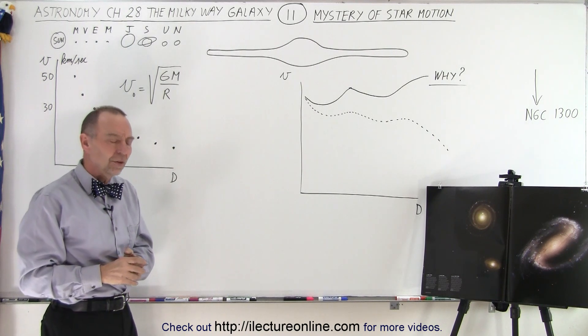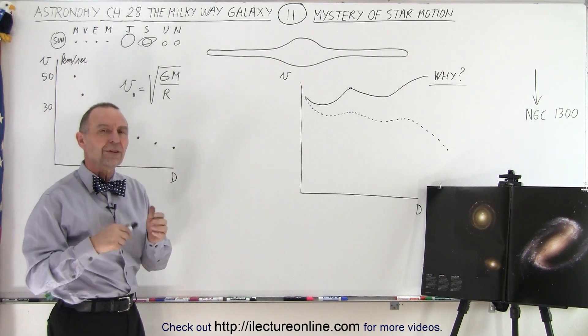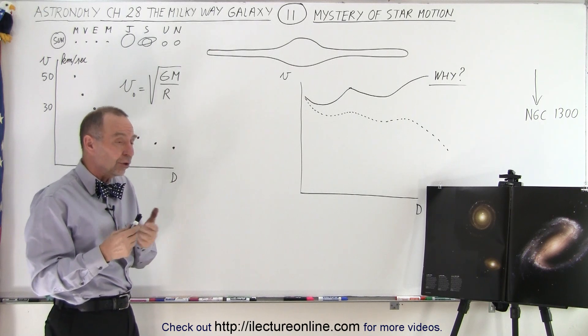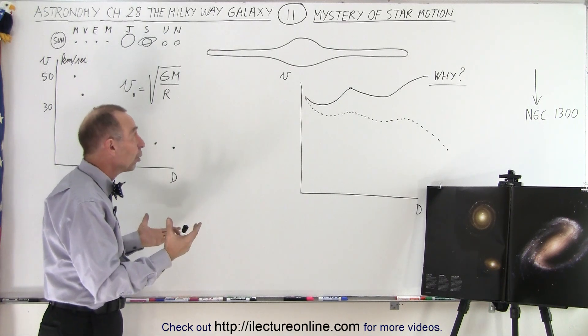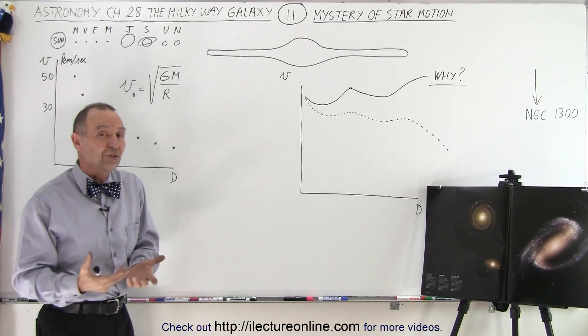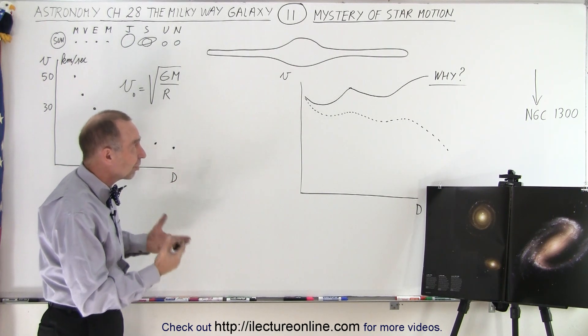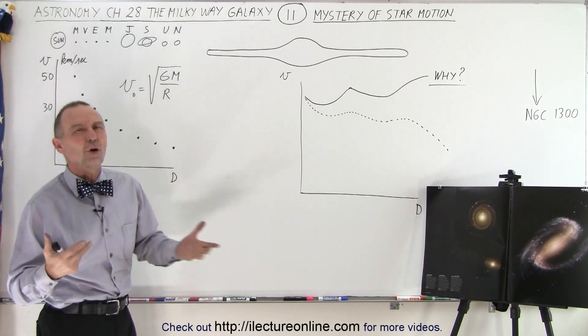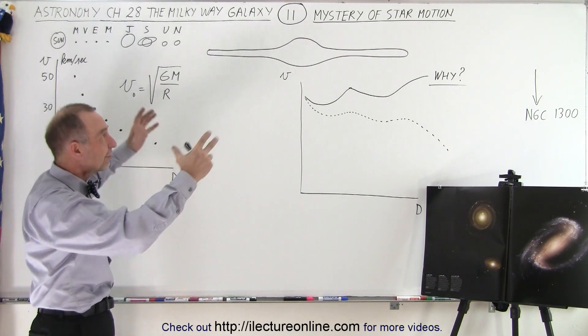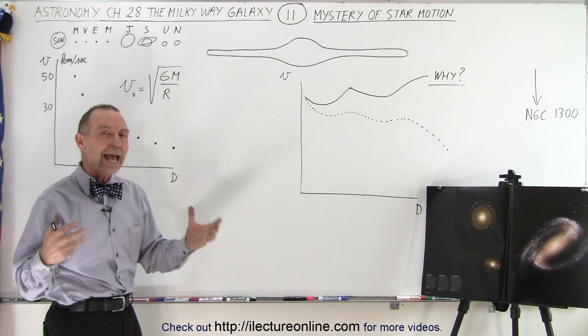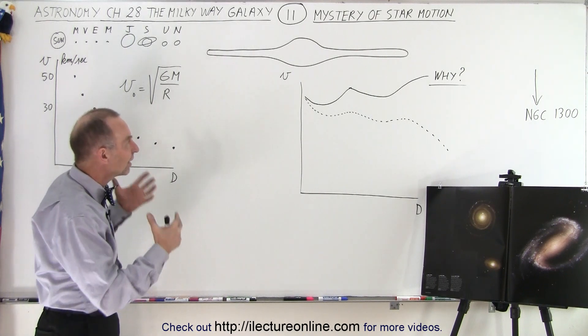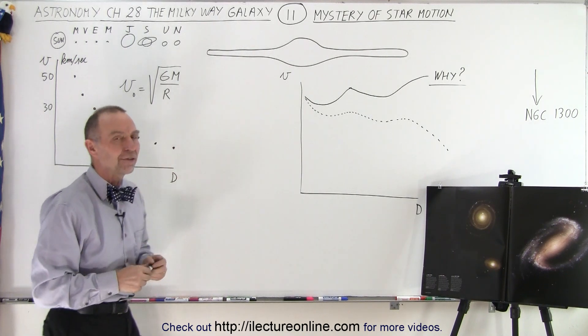We don't know what it is, so we have to go figure it out. There could be all kinds of things. Maybe there's lots of neutron stars, lots of black holes, lots of dwarf stars, brown dwarf stars, lots of interstellar material that doesn't light up, dark nebulas - who knows what it might be. Maybe there's massive amounts of neutrinos that add additional mass to the galaxy that explains that strange behavior of the stars.